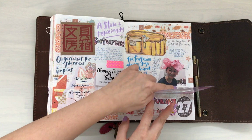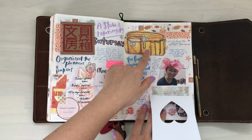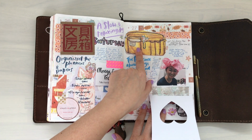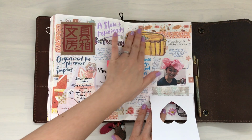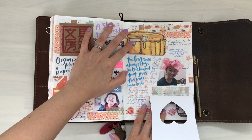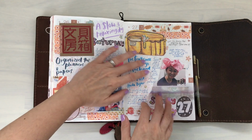Courtney Diaz, this is like an old drawing, but I love it, and I've been keeping it for so long because I think I'm going to print it out again if I remember where it's from, which month. But it's just, I don't know what it is. There's so much character to this drawing, and I decided to finally put it in my journal. The fragrance always stays in the hand that gives the rose. Oh, that's a good one.